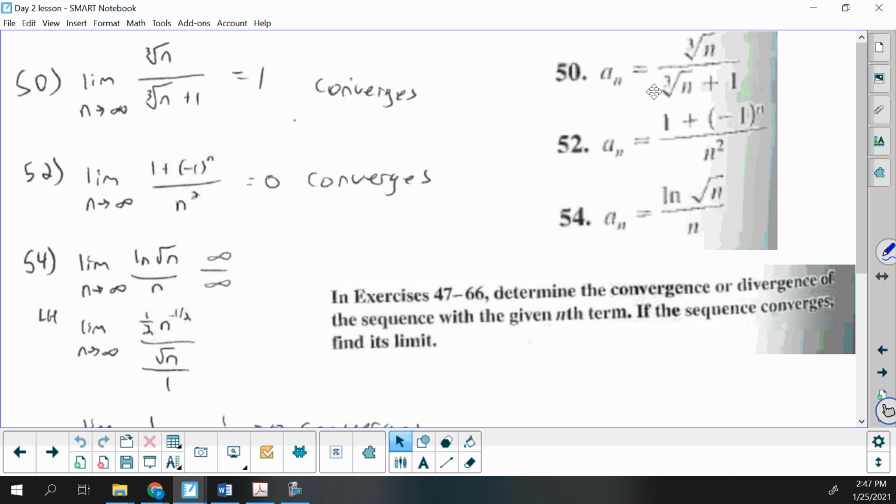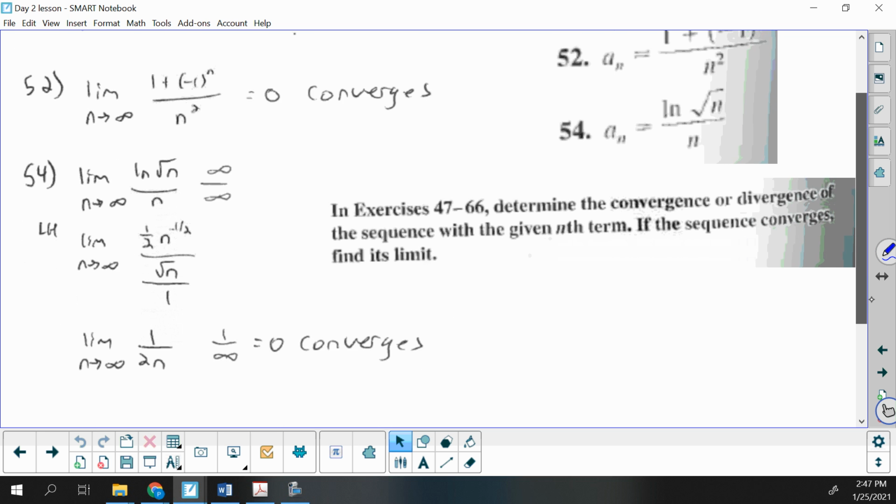The numerator is going to bounce back and forth between things. Denominator will get huge in 52, so that approaches 0. So in 54, those both approach infinity. Do your derivative of each. Bottom's 1. Derivative of the inside over the inside, and then neaten it up. So you'll get a full n on the bottom with the 2. So 1 over infinity, so that converges to 0. Another way to think of it is the linear part, the n, is going to grow much more quickly than the natural log part. So that will control the value of it.